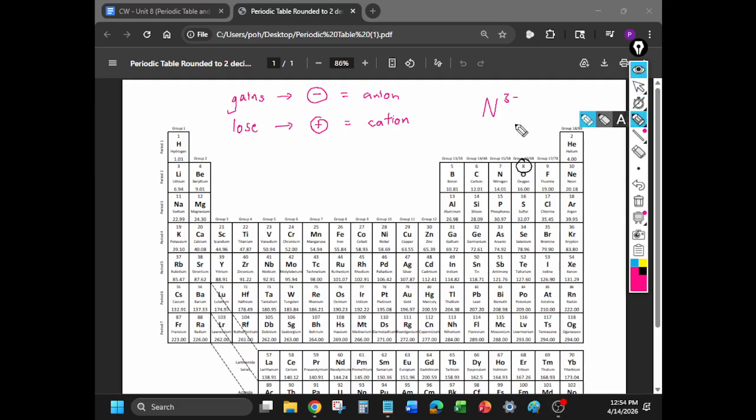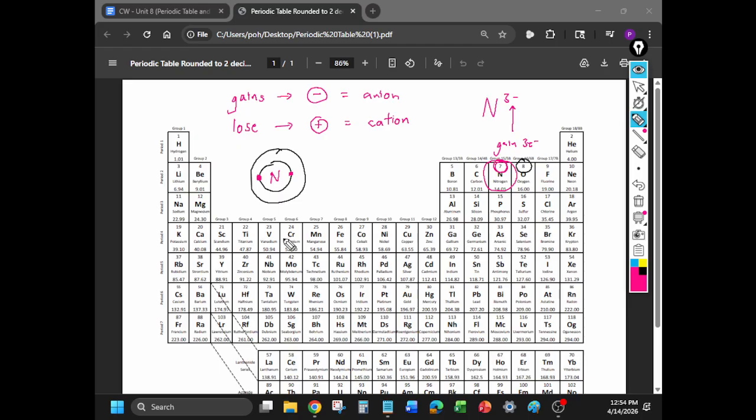All right, so for N3 minus, since it's 3 minus, that means we gain 3 electrons. Okay, so what we're going to do is we're going to draw a regular N and just add 3 electrons on top of it. So we're going to write N. How many shells does N have? 2, yeah, second row, so it has 2 shells. And regular N has 7 electrons, right? So we're going to put 2 in the first row, so 1, 2.